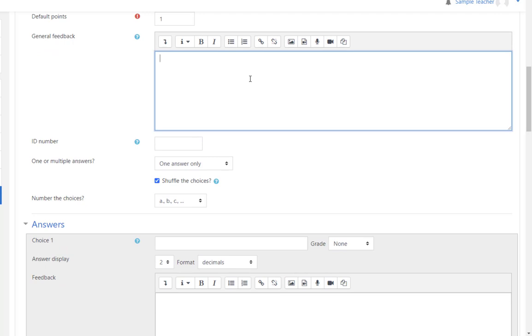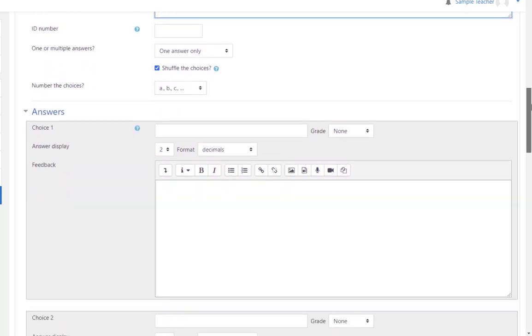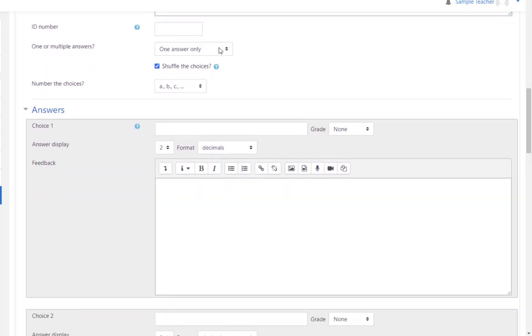I'm going to skip that general feedback again. It's a challenge to get the correct answer choice formula to be correct. And if you have mistakes happening inside the feedback and the formula, it's kind of challenging to figure out where the problem is. So let's come on down. For a multiple choice question, it's totally possible to have more than one correct answer, but I'm going to leave this as one answer only for today. Shuffle the answer choices, I'll leave that on. You could turn it off if it was going to cause confusion. And then of course we can pick what we want for our abbreviations for the answer choices.